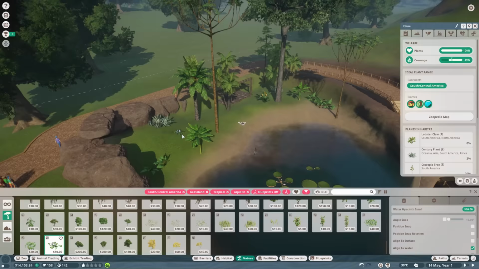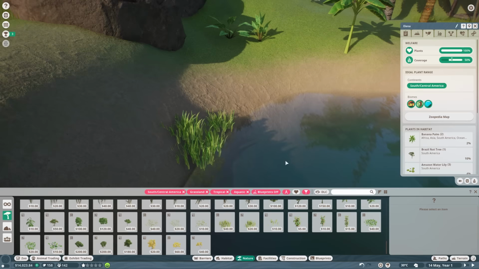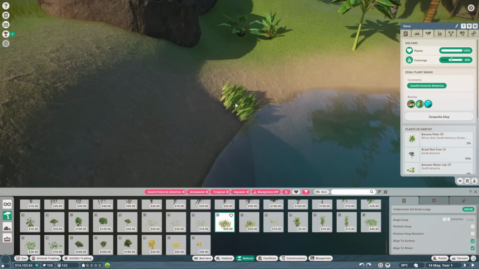Okay, eelgrass, sure, I like this. Do we have any? Oh, okay. I'll tell you what I'm going to do on those. I'm going to undo. I am going to align to surface on these. I'm just going to... Oh, no. It still looks weird. It still looks weird. Okay, bear with me here.